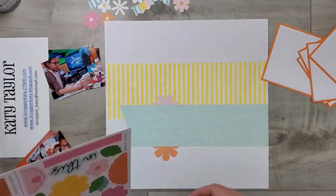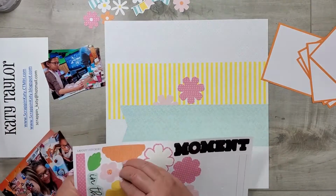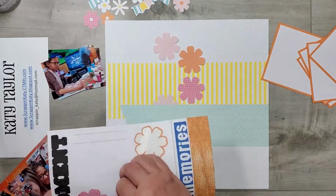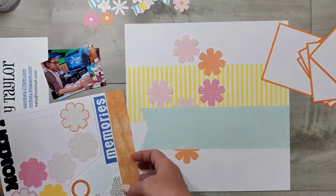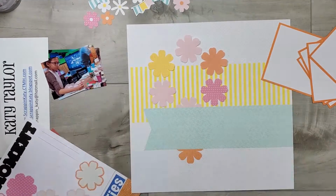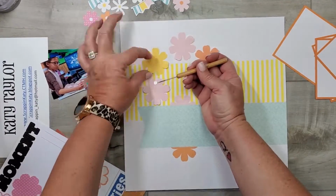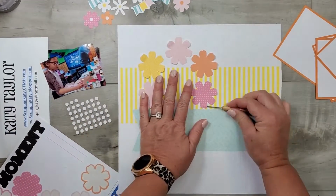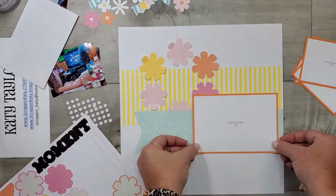So now it says to start adhering down the stickers. I'm just taking these flower stickers and following the guide from that illustration that each kit comes with. And if you notice, I'm not pressing down too hard on these flowers, just in case I decide to move them, or, as you'll see in a second, I do decide to add some of our thin 3D foam circles under several of the petals. I'm not doing it on each petal. I just want to make sure that a couple of those pop up to add dimension.